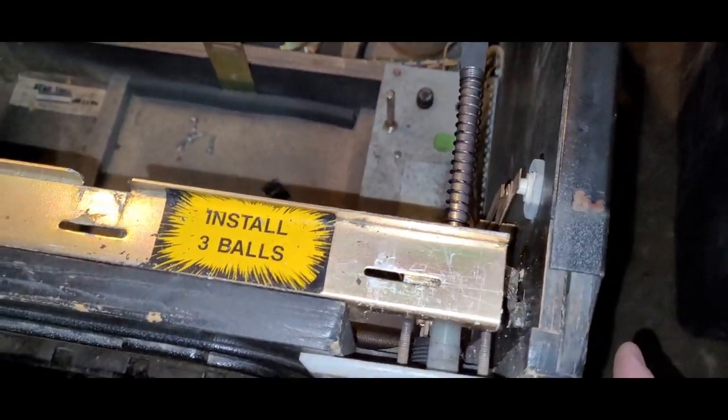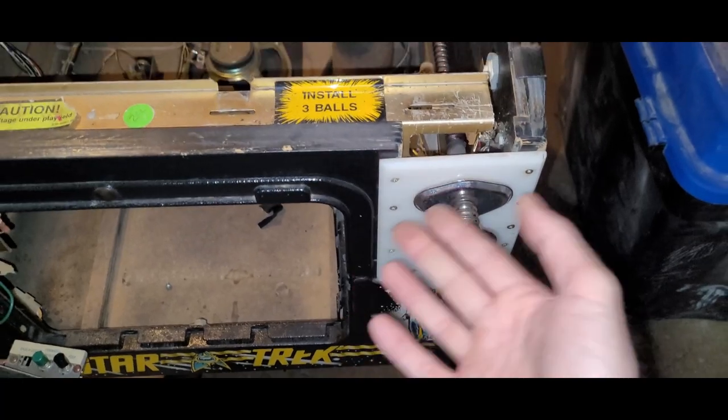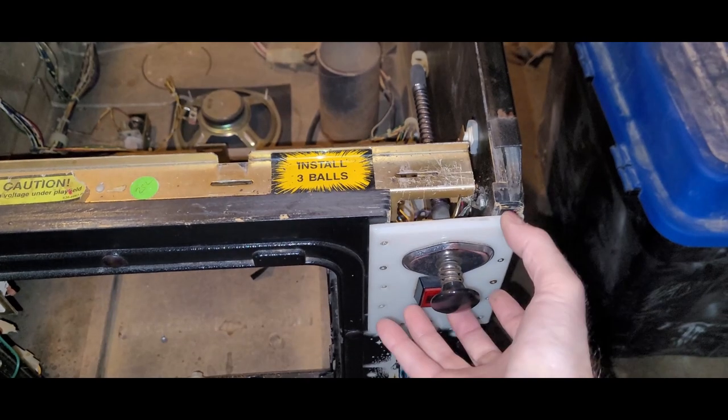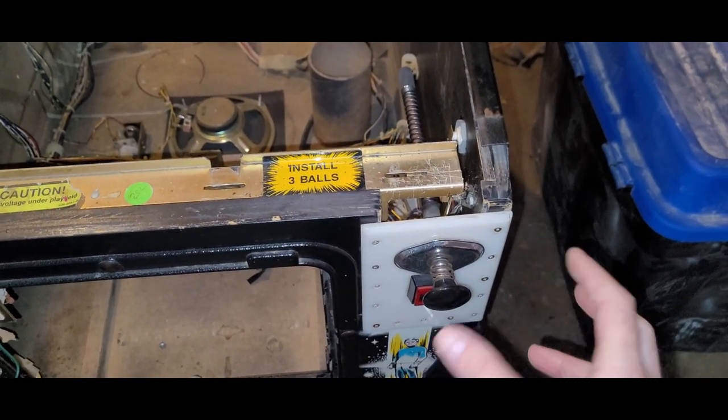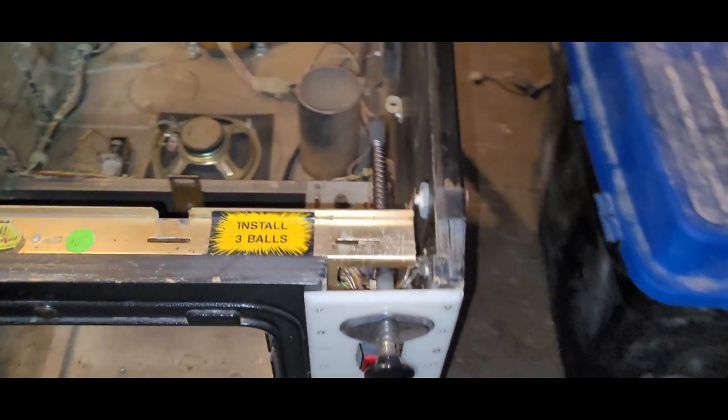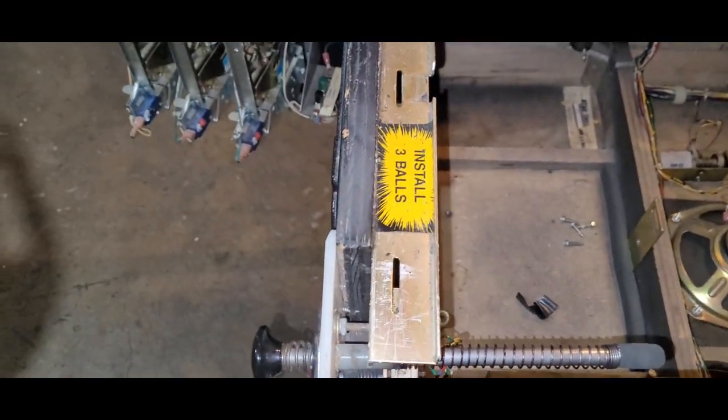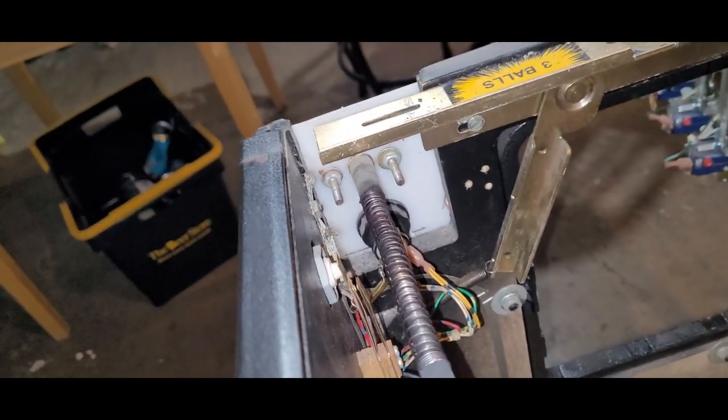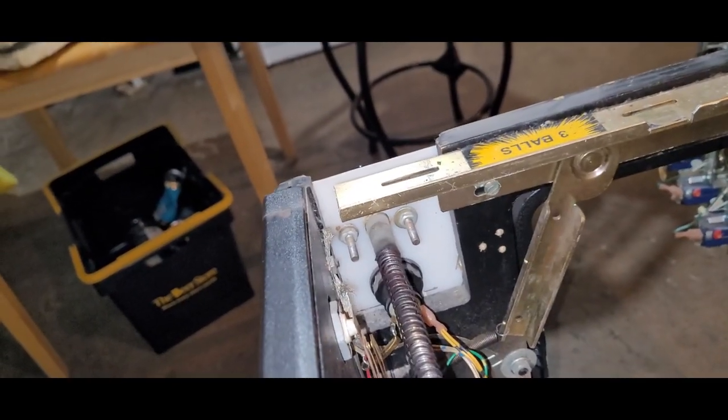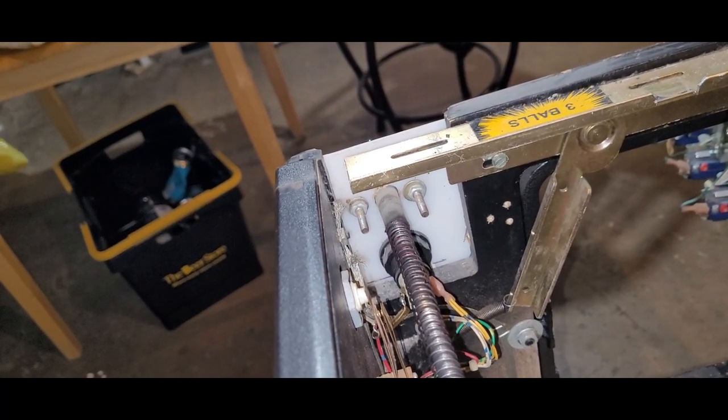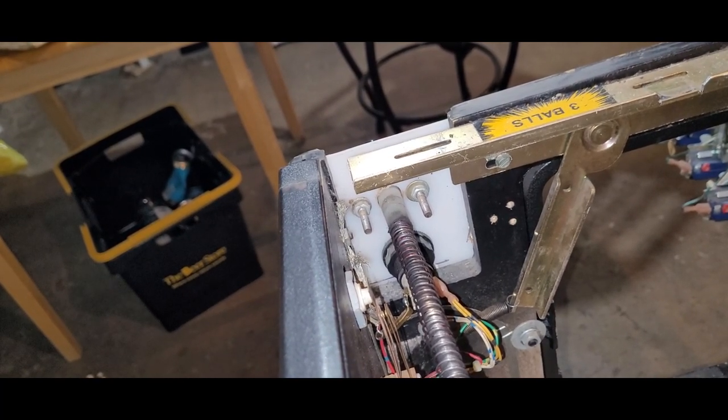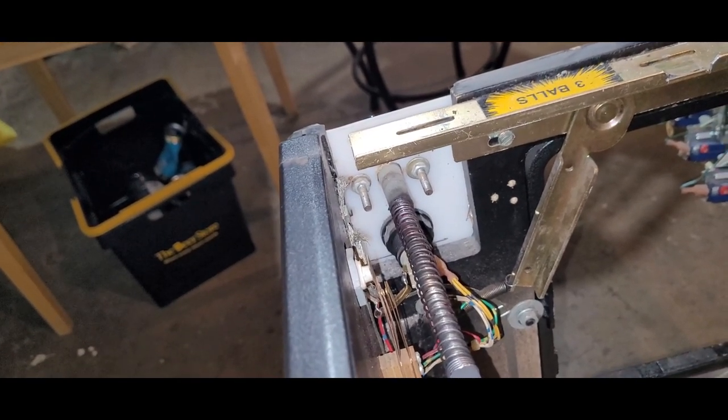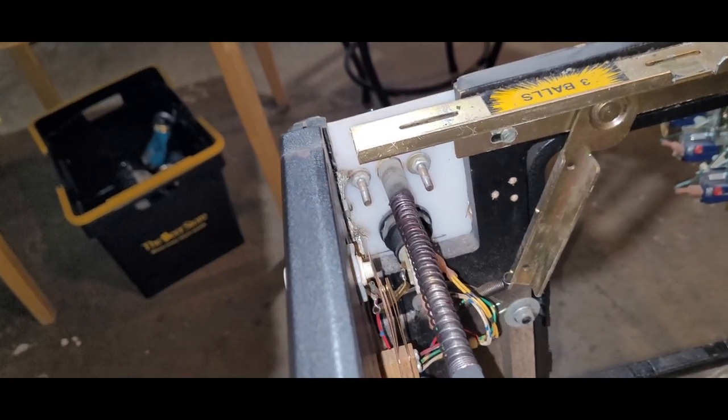And if this isn't hacked up too bad. That would probably come off okay. I think the housing and the button are available but I think the metal bracket is what I would be missing. I think Mark in City went through this with his Rocky and Bullwinkle because it was missing that entire stuff too. So maybe I feel like he did some sort of homemade bracket or something.